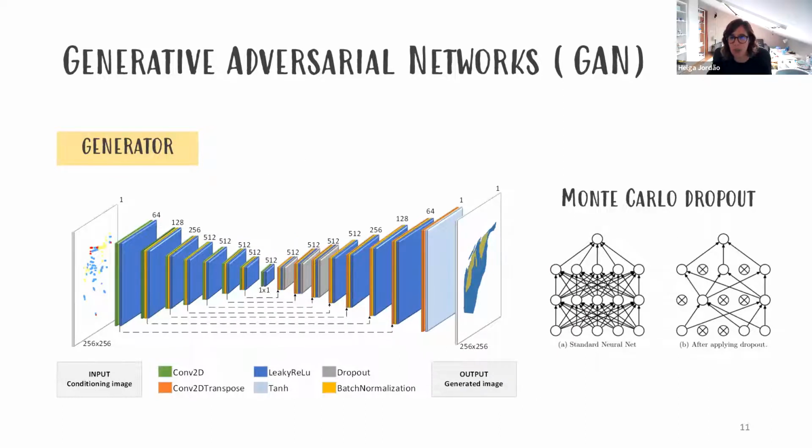The generator is a UNet, which is an encoder-decoder framework that uses skip connections in between. The skip connections allow local patterns from the conditional image to be transferred directly to the generated image, since certain finer details may be lost during the encoder stage. And the generator takes the conditional image, which are the drill hole samples, as an input, then passes through a series of blocks of layers, and the output is a 256 by 256 pixel image of the geological model conditioned to the drill hole samples.